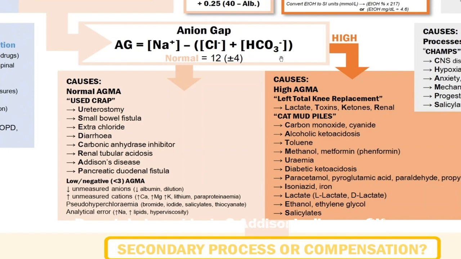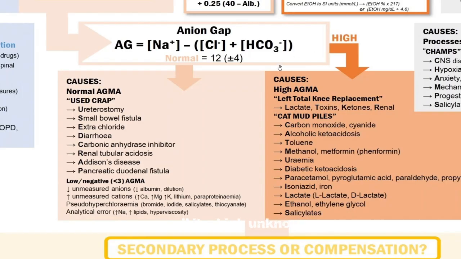Renal tubular acidosis, Addison's disease. Okay. So in renal tubular acidosis, the kidneys are losing what? Bicarbonate. Okay. Addison's disease, pancreatic duodenal fistula. Just remember anything that can reduce what? The bicarbonate levels. Diarrhea, vomiting. Those can cause what is called normal anionic gap metabolic acidosis, which is also called hyperchloremic metabolic acidosis, because of what I've explained.